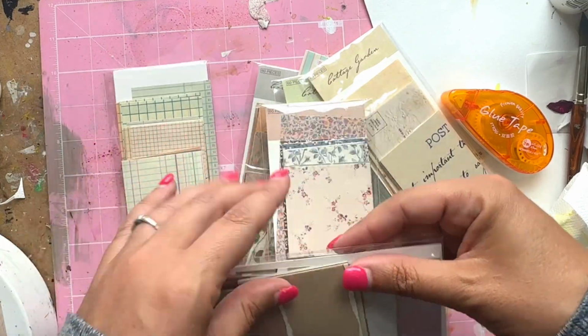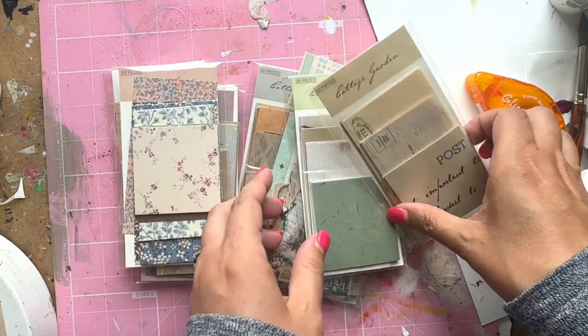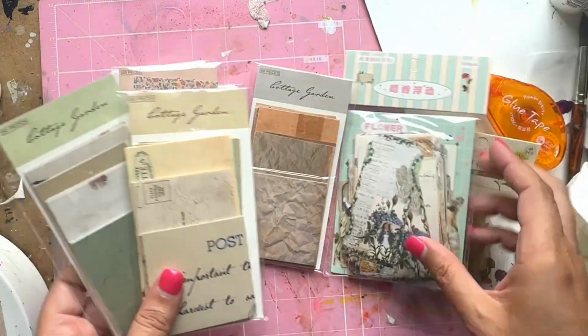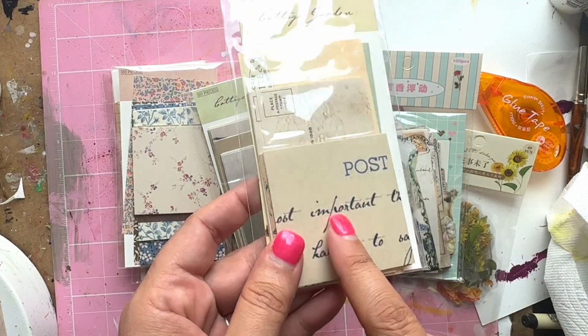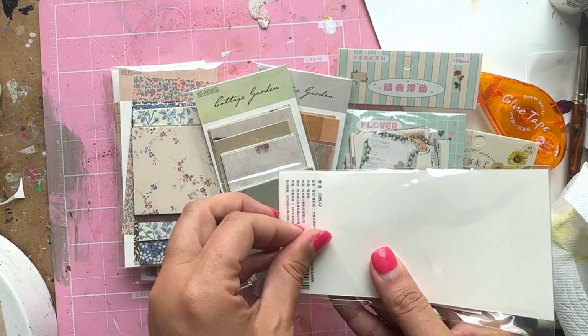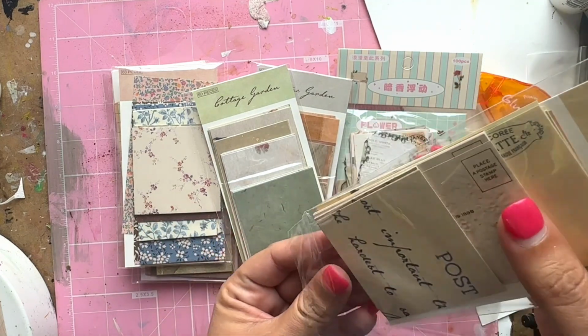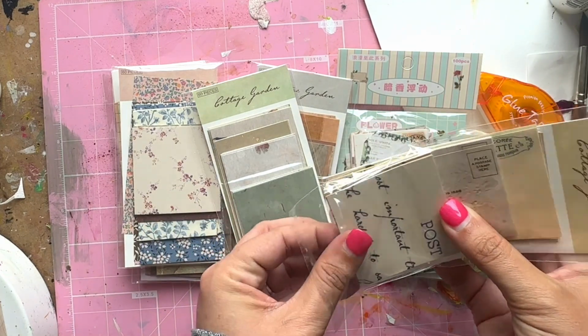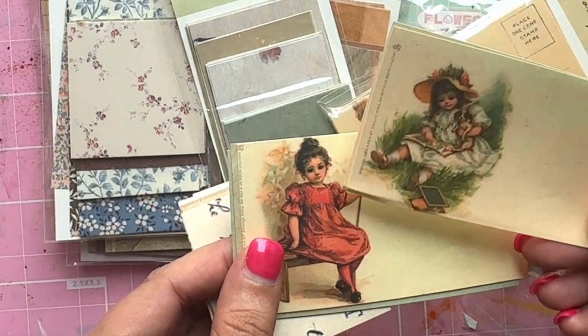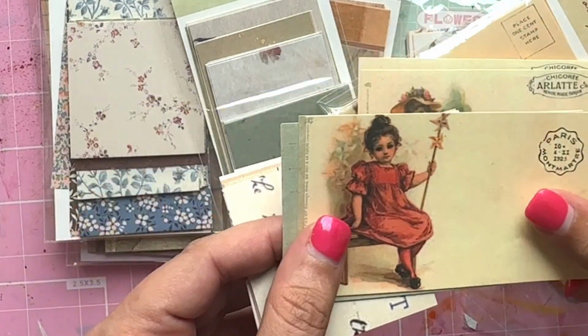I'm going to have a little look through and see what they look like. This is for an honest review, so I'm not going to say yes or no right now if I like them. So far, the only negative I've seen is this one looks a little bit grainy. But again, when you're doing journaling or junk journaling specifically, you cover most of it up. I do really like these guys. Oh, they're fabulous. Oh, these are wonderful. I like these little images.